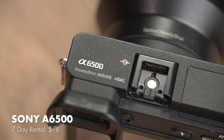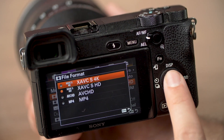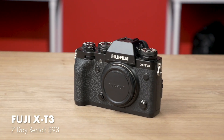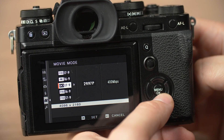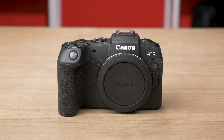If a crop sensor isn't a deal-breaker for you, then there are some better options out there from other manufacturers. Sony's A6500 smokes the EOS RP for video performance, with 5-axis in-body image stabilization, 4K up to 30p, and 120 frames per second in full HD using a full sensor readout. It also has slightly better battery life and great stills performance. Alternatively, there's Fujifilm's X-T3, priced slightly higher than the EOS RP. You get 26.1 megapixels, 11fps continuous shooting, and 4K DCI at 60p — those specs are seriously impressive at that price point. But if you've got to have full frame, the RP is a pretty solid deal.